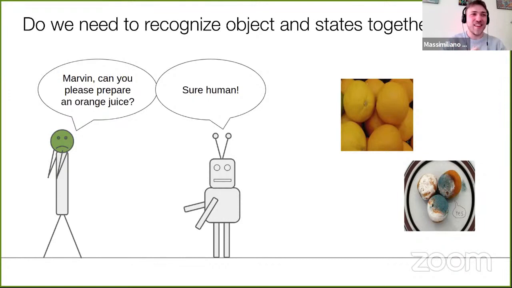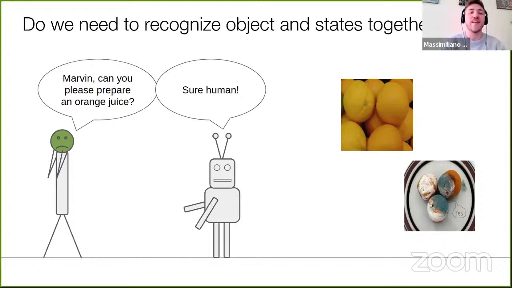This is obviously a made-up example, but I think it's not that unrealistic, in the sense that we would like an agent that acts in the real world to understand not only the object it sees or needs to recognize, but also the state of the object, because that changes the way the agent needs to interact or make decisions when acting in the real world.